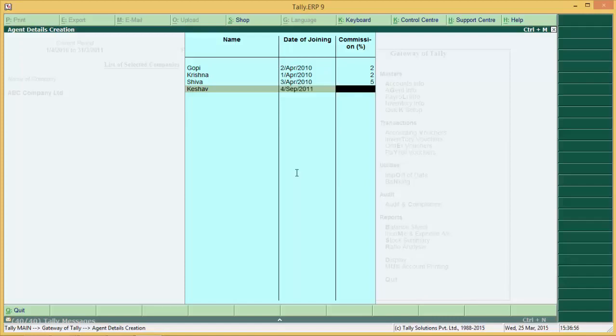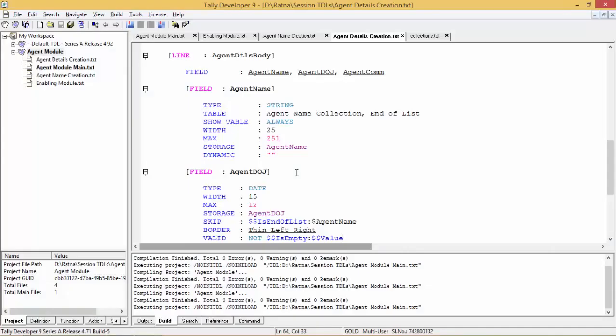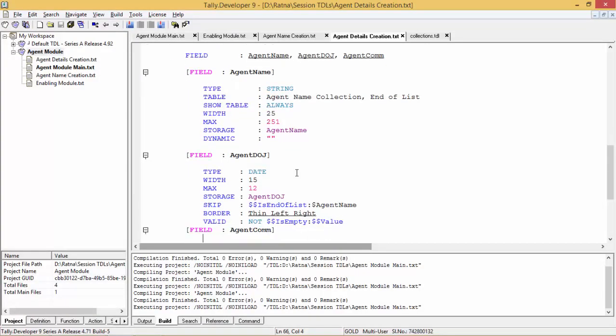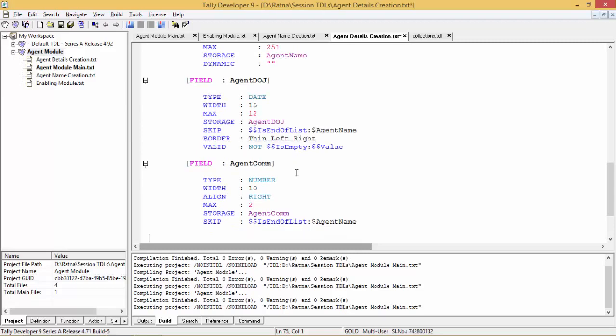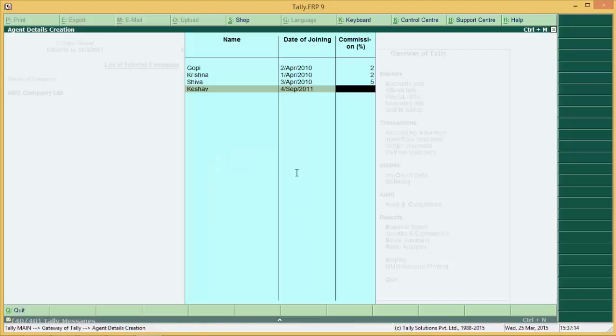The same has to be applicable for commission also. So also validate. Obviously, if we are hiring an agent without giving him a commission percentage, the agent detail isn't sufficient, so it should validate that it should not be empty.